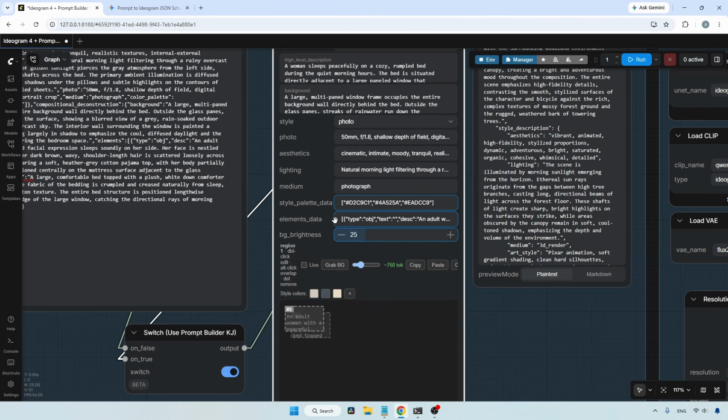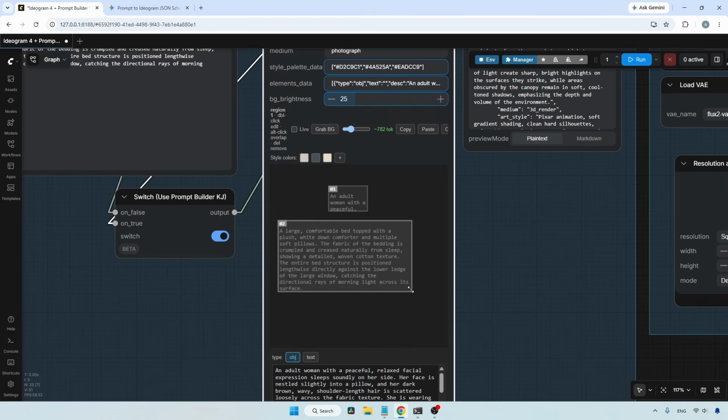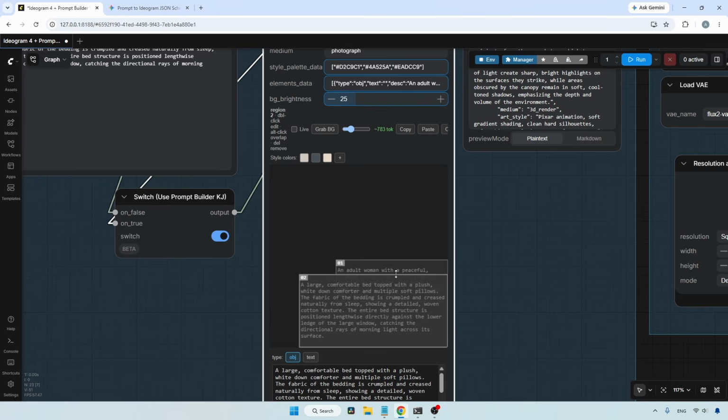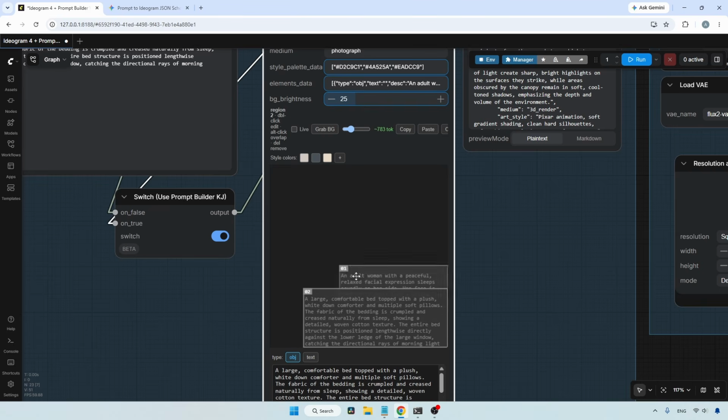Then, we have the Elements Data text box, where we type the details of the objects or text we want to appear in our output image. To make it easier to add or edit this data, we have this editor at the bottom. Right now, there are 2 objects added, which appear as rectangles containing their descriptions. They are currently in the wrong position, so we can adjust the scale and placement of both rectangles. In my case, a woman is sleeping on a bed, so we'll place the bed in the bottom right corner and the woman on top of it. When we resize these rectangles, the Ideogram 4 prompt builder node automatically updates the bbox values of the corresponding objects in our JSON prompt. So adjust the rectangle size and position according to your needs.